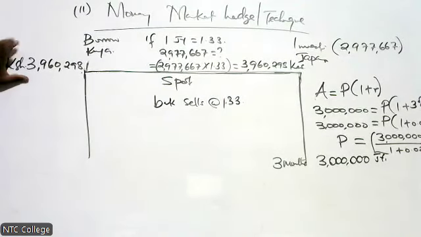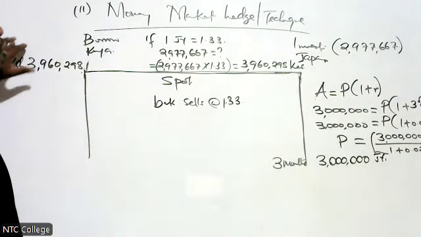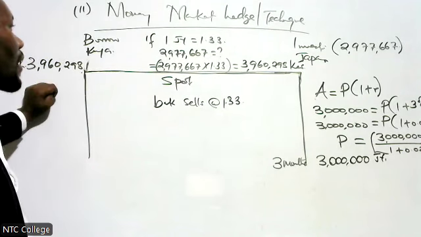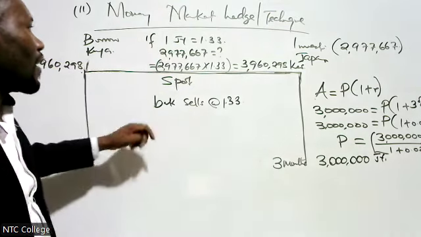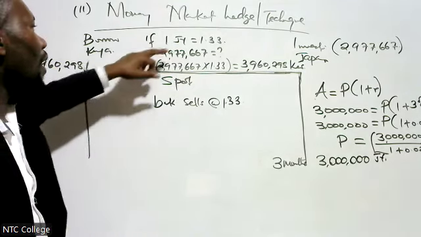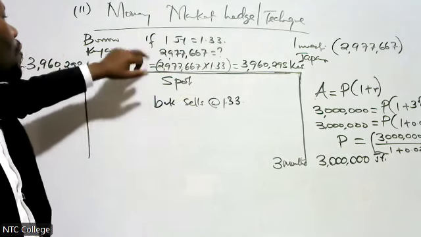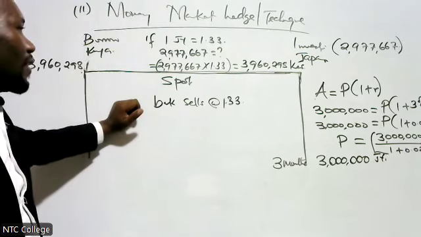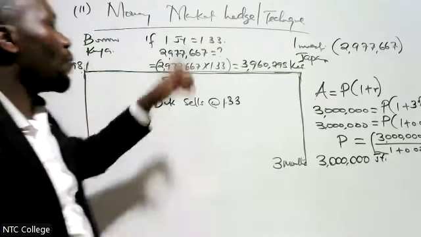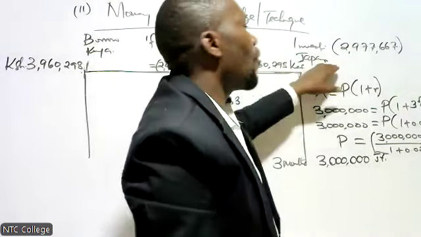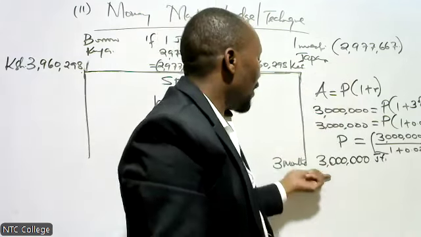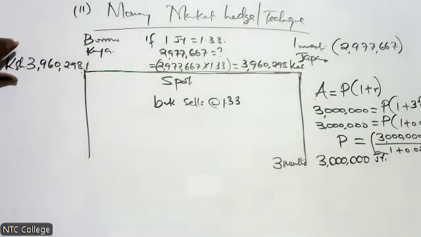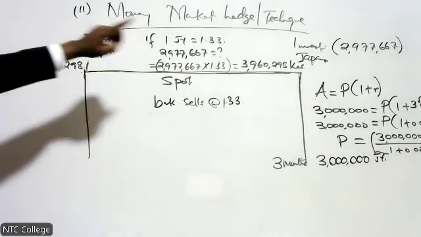If the bank is able to give me this amount today, I'll go and convert it. I'll go with it to the bank and tell the bank, I have 3.9 million Kenya shillings. Can you sell to me some Japanese yen? They will tell me, yes, that one is equivalent. According to this rate, the current rate, we shall sell to you at 1.33. That means that we're giving you 2.9. I say it is okay. Give me 2.9, and then I go with it there, I invest to give me 3 million. So I'm borrowed in Kenya. In Kenya I have a debt, but there I have invested.